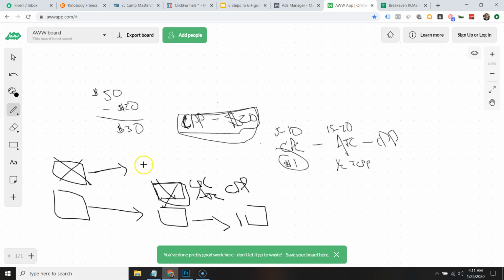But eventually what I'm doing is I'm going to let this run, usually in the testing phase, for like 4 to 5 days, and I want to see at least 3 purchases in the profitable return. Profitable ROAS, profitable cost per purchase, before I think about scaling that particular ad set. Okay.